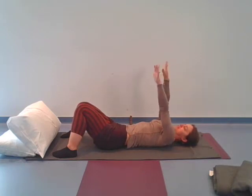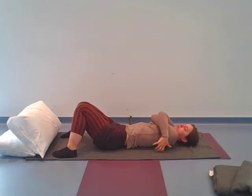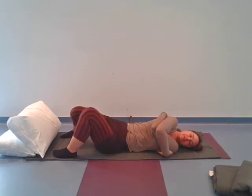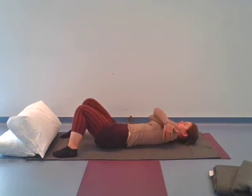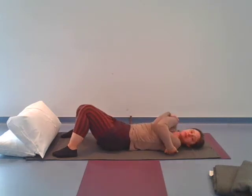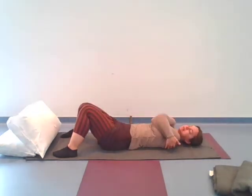And then let's give ourselves a hug. Wrap those arms around yourself. Notice how that feels. If it feels nice, you could roll over to one shoulder, and then to the other. Just letting those legs and hips do whatever they need to do here.